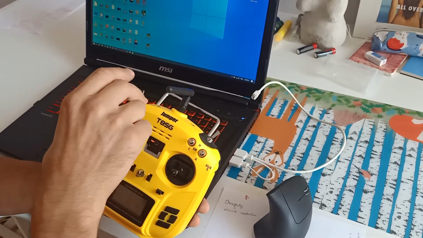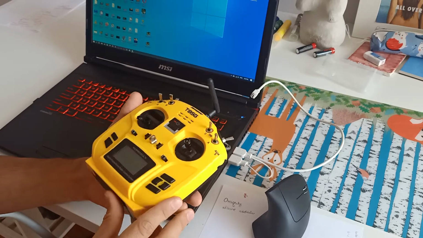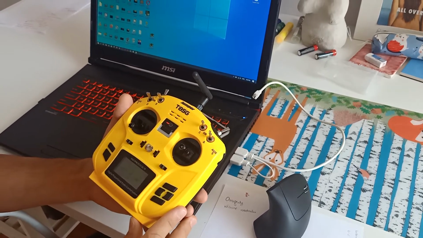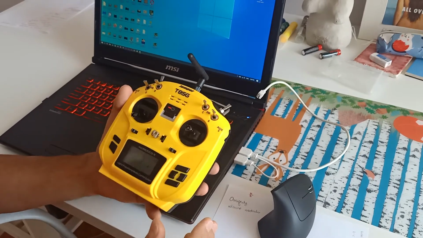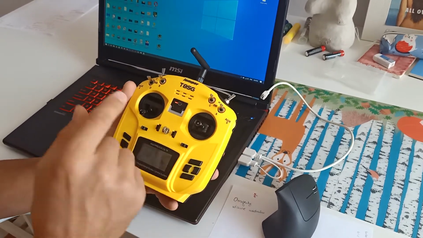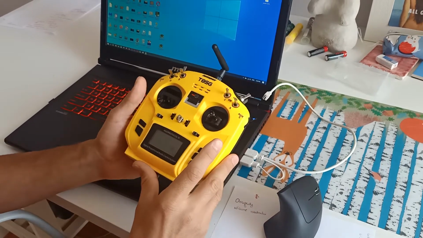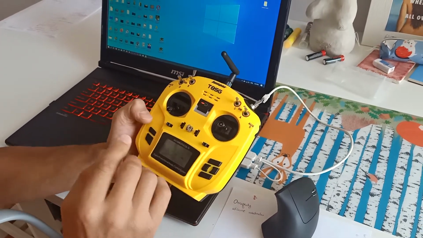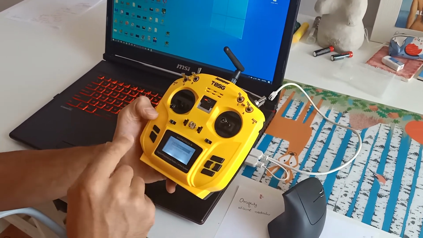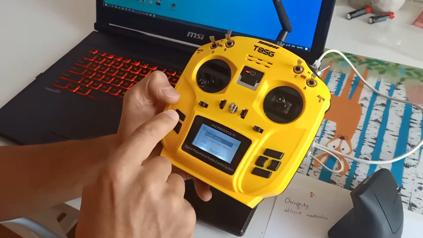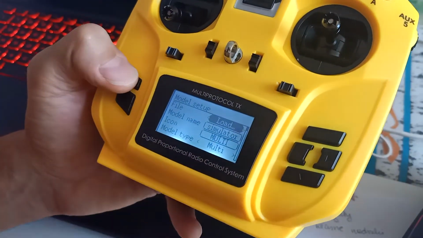In some cases it's true, but after one Windows update it's not true, and I spent like 3-4 hours researching it. At the end I found one English guy telling how to make this, but give me a moment, I will just guide you the whole way how to set it up. You need to go to menu, model menu, model setup, now load.